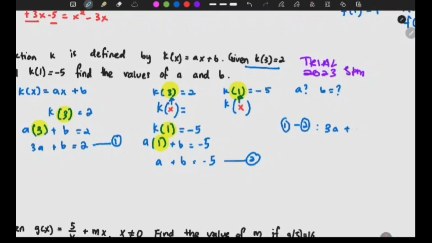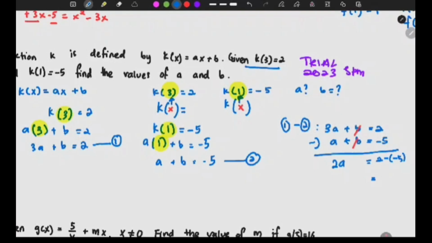Let me write my a nicer. And 2 minus -5, which is, you press your calculator, you should get 7. So my 2a is equals to 7. My a is 7/2. And I find it. Your 2 bring this side, become divide, so 7/2. And now I should find my b. I find my a already. Ta-da! And now let's find the b.